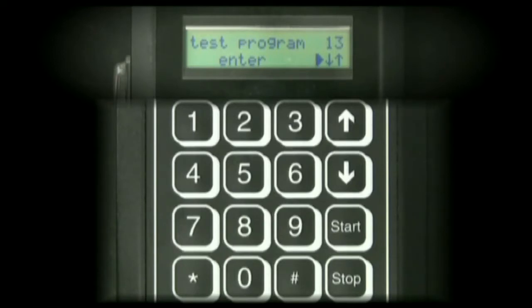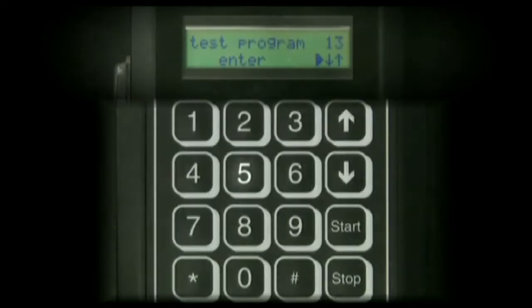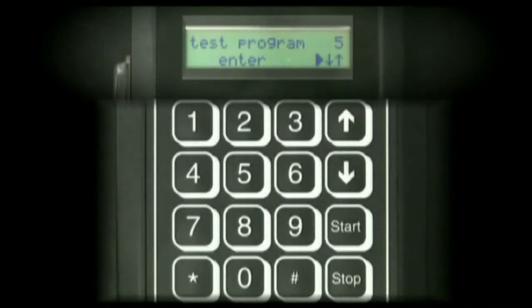Again, note that the maximum number of programs that can be stored is 19. So if another number is entered now, both the 1 and the 3 disappear from view, and just the 5 remains. Note that the number entry technique is the same for all relevant subsequent programming menus.